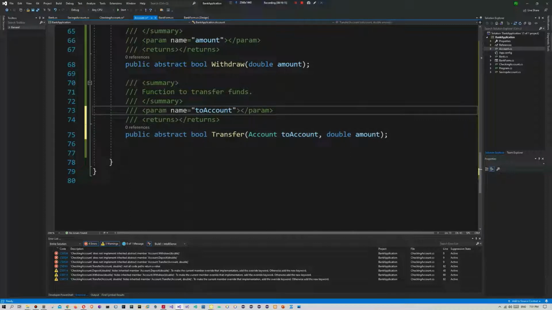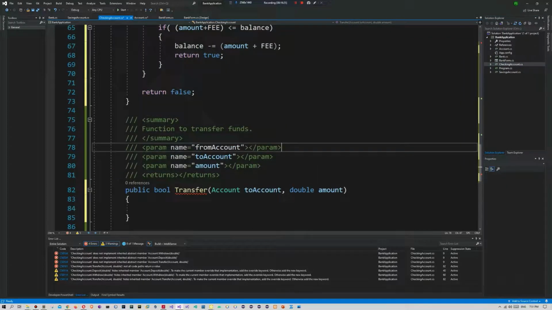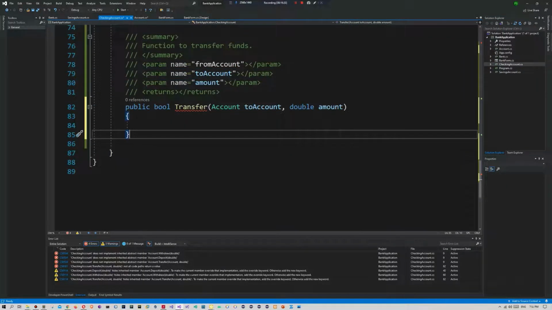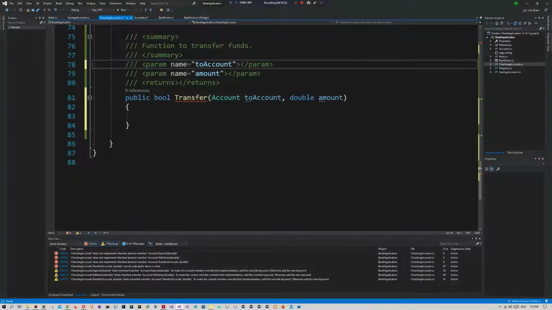Okay, we need amount. That's it. We will edit it here, transfer, and we need to remove this one.